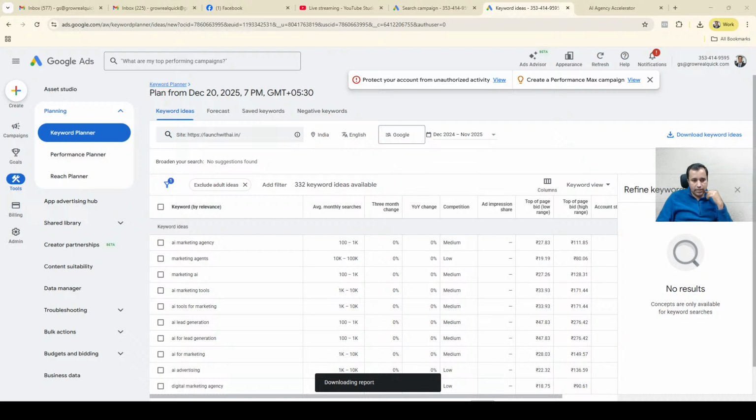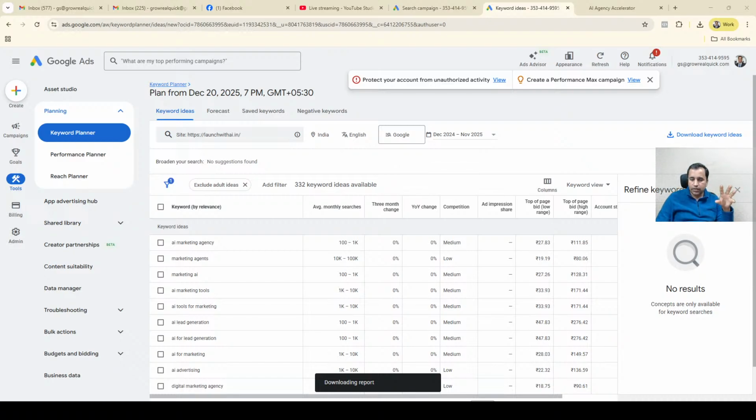Now there is a clear understanding here. Since I'm running a course, it might not be 100% relevant for me. Somebody searching AI for digital marketing might be an interesting student for me, and they may definitely be interested. But for AI digital marketing agency, maybe the people searching for this are not interested in buying a course or starting an AI marketing agency.